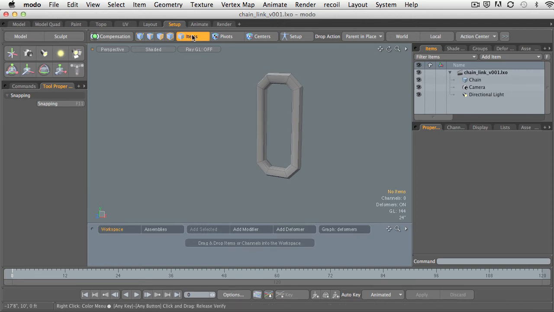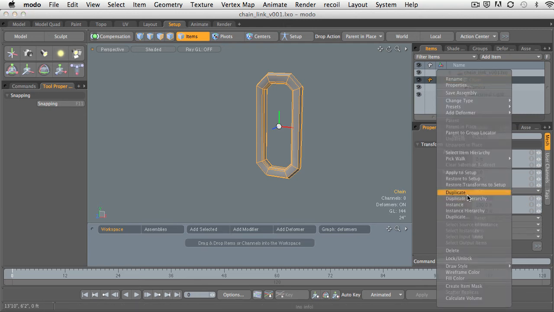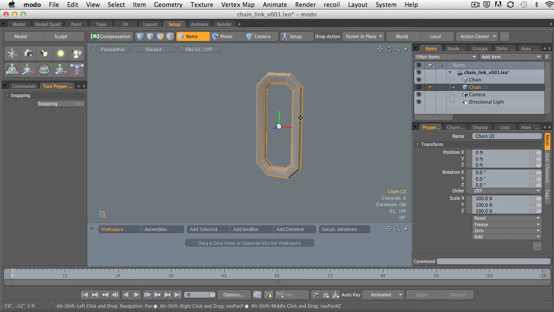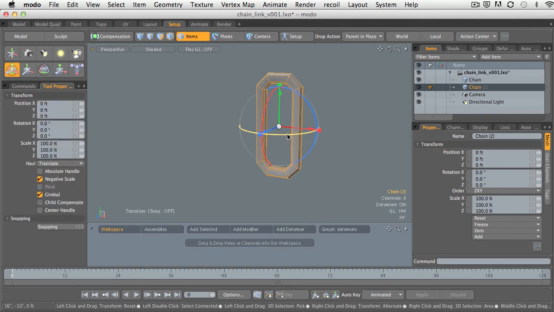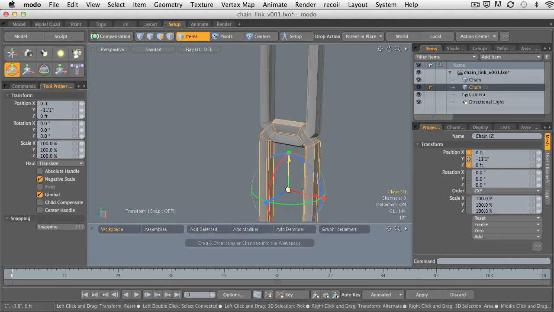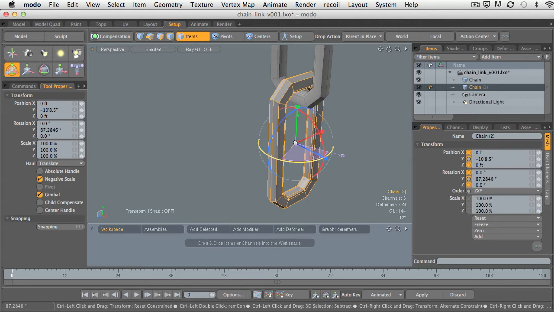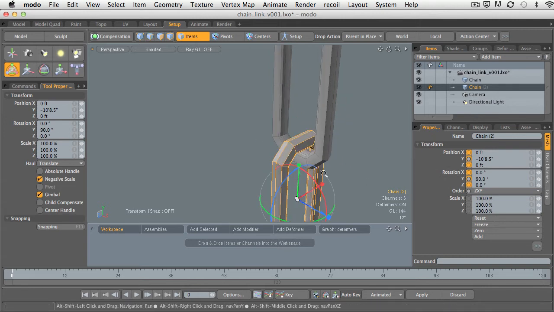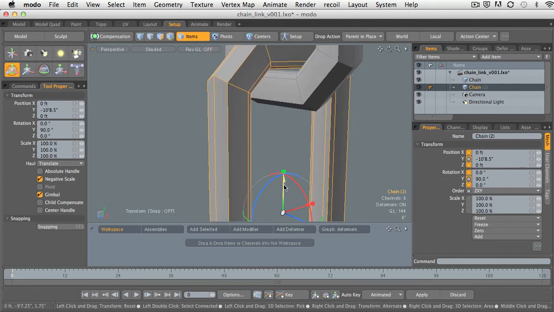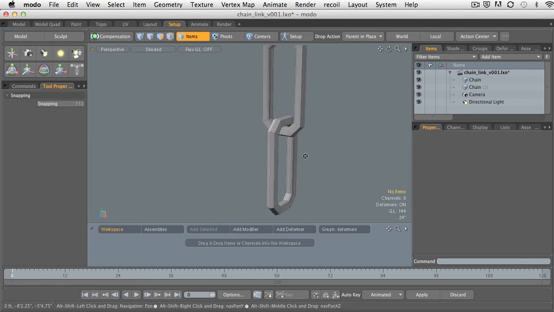First and foremost, I'm in the item mode here, and I'm going to go ahead and just duplicate my chain item by right-clicking on it and choosing duplicate, this first one, from the option menu. I'm going to grab my item transform tool, which is the Y key on the keyboard, and just move link number 2 down into position. Just rotate it 90 degrees or so. There we go. And let's just look at the position of it. Yeah, I'm a happy camper. That looks really good right around in there. Okay, so this is looking pretty good.